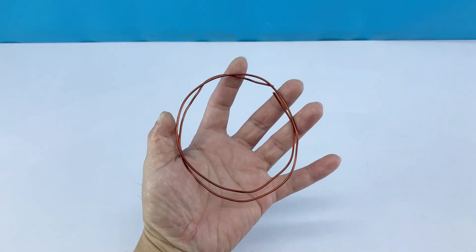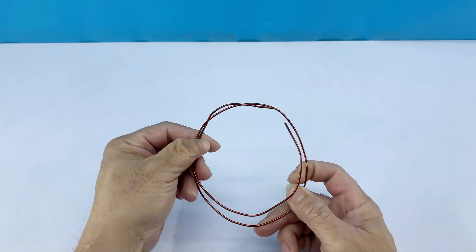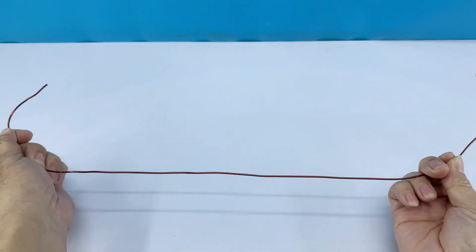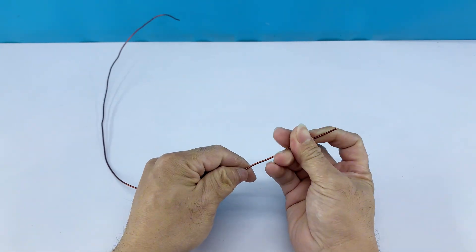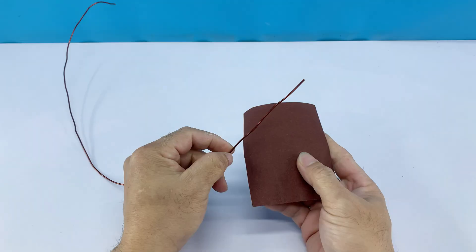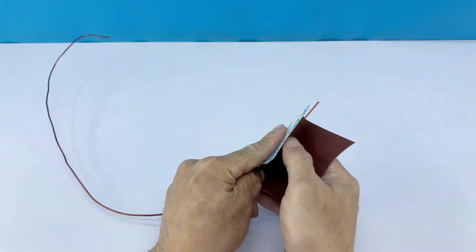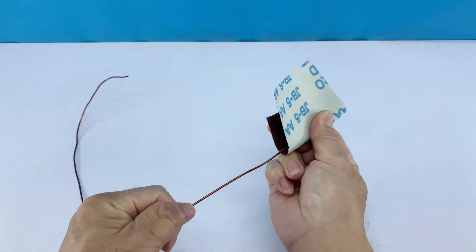Next, I'm taking a length of copper wire. The insulation needs to be removed from the ends for proper connections, so I'll sand those sections until the shiny copper is exposed.